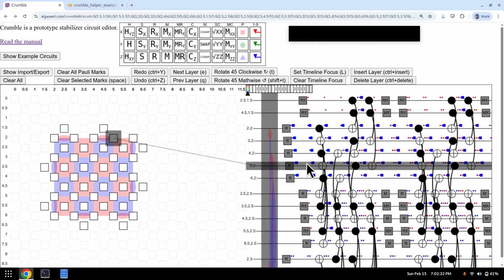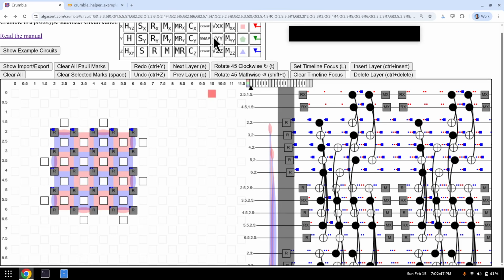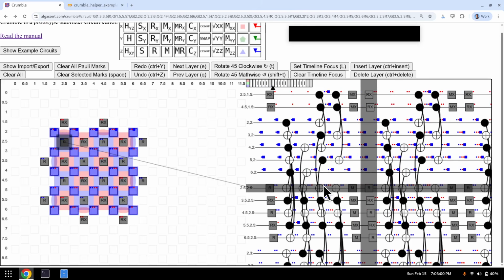Other than that, I guess there's not much to talk about. I think I'm going to end the tutorial here and just leave you to discover how to use this tool better, or even better than that would be if someone made a better tool than this. This tool has many suboptimalities that could be fixed. It could be improved upon. If you want to do something cool in quantum error correction, making a better Crumble, I think, is a completely viable project if you have a little bit of coding skill.